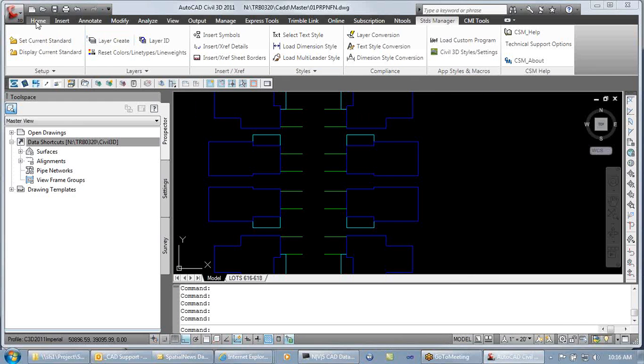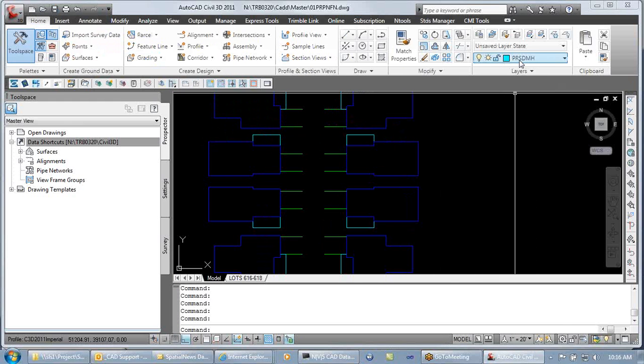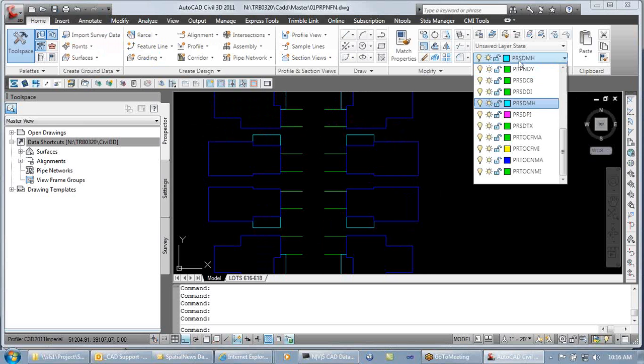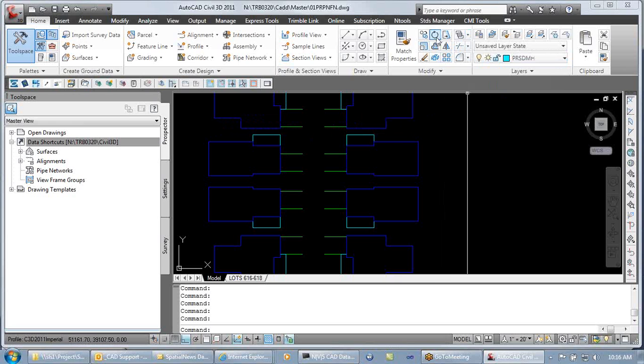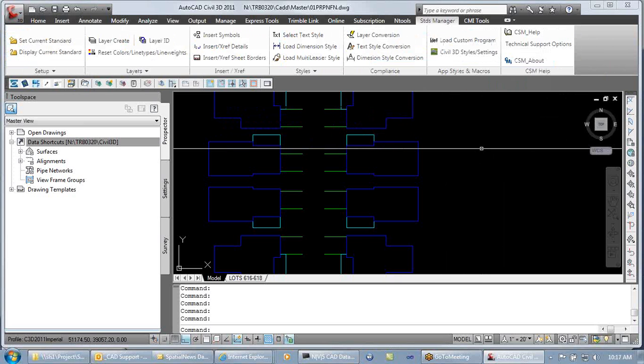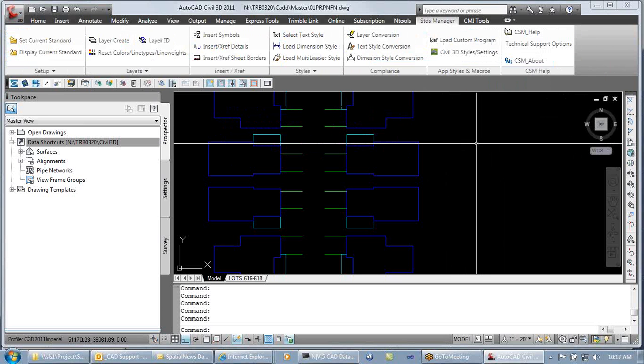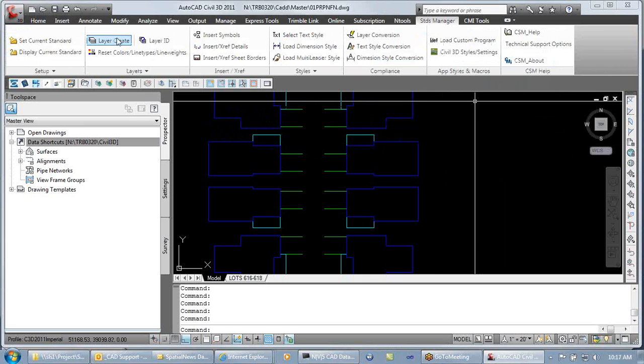Okay, and then I'll come back to my Home tab, and we'll see that my proposed storm drain manhole is now current, and I'll look, and there's all the other pipe layers. Everything else that I just made was done for me through Standards Manager. So you don't have to memorize all the different layers. We can use this layer create.